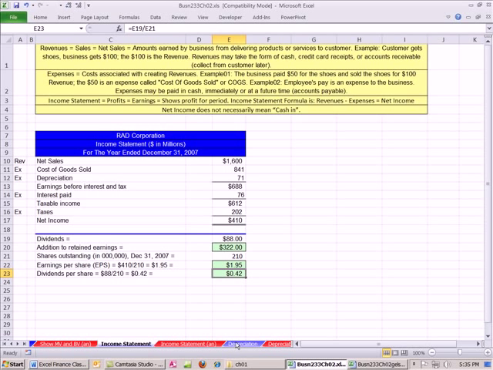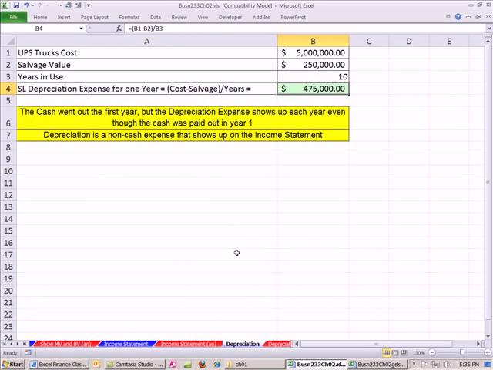All right, we got to talk about depreciation. What is depreciation? We saw it here just as a number, 71. It was an expense. Let's go over here. Let's just delete that. So UPS truck cost, we bought a bunch of them, $5 million. Salvage value, what's that? Well, in accounting, you have to take into consideration that you might be able to sell them, even if it's scrap value. Notice it's salvage value, right? At the end of its useful life, you're going to do something with them. A lot of times it's 0, so you just put a 0 there, right?